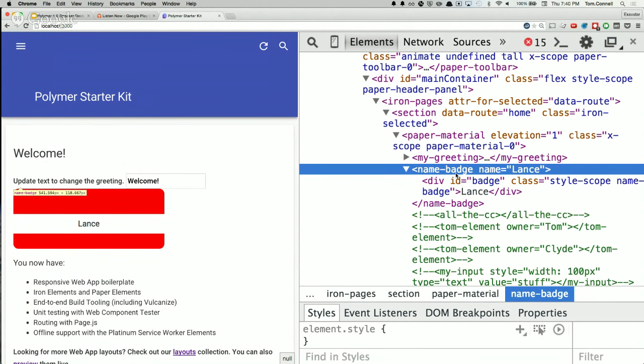That was one of the huge problems with 0.5: the size of the payload of Polymer and the speed of Polymer was basically atrocious, like next to unusable in an app of any size. A large part of that was that shadow DOM polyfill that they've replaced with that shady DOM shim. So it's a lot smaller, and I think on desktop Firefox the numbers were like 8 times faster for startup for entire page load. So that's a pretty significant improvement.